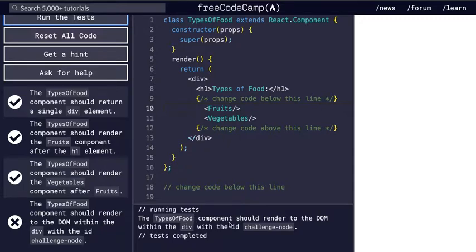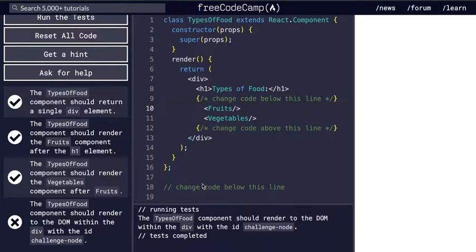It says the TypesOfFood component should render to the DOM within the div with the ID challenge-node. Alright, cool.